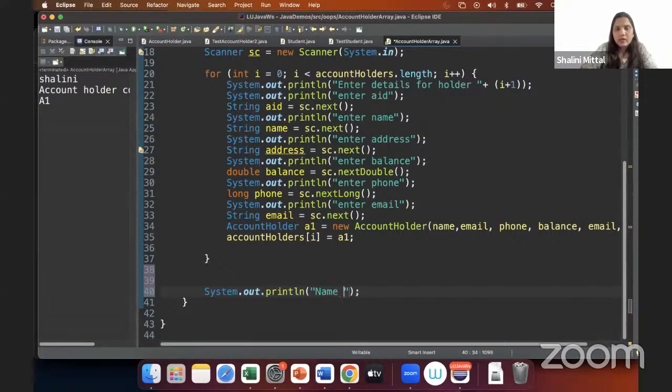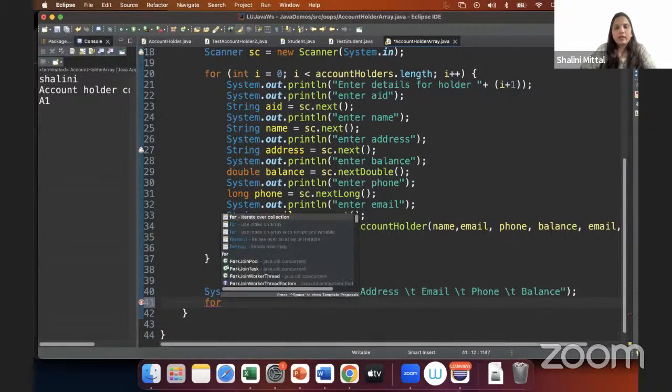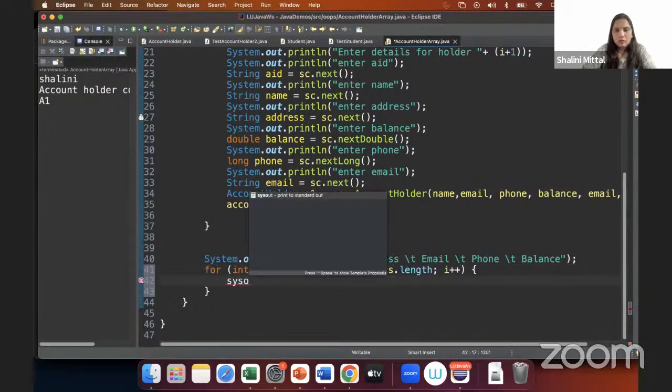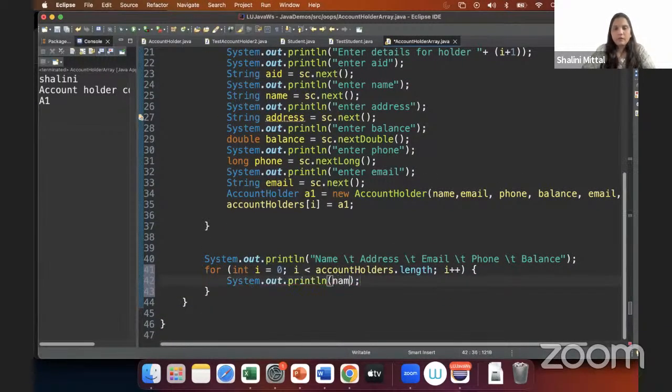If you want to display now, I'll just display it neatly so it will make sense. So I can say name, address, then maybe say email, phone, and say balance. So I can have a for loop and sys out.